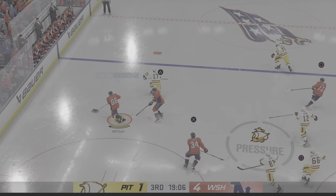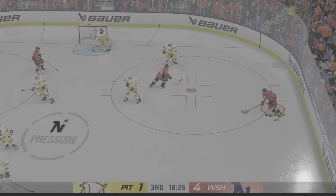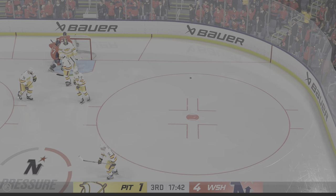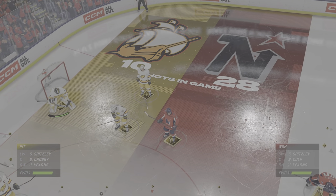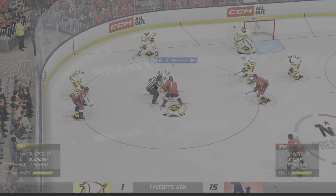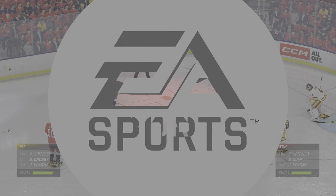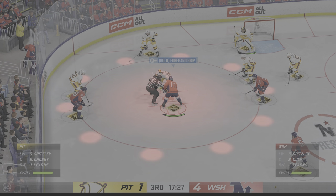Game is not over yet. Let's see if they can try to rally back here in the third. They've got a long way to go — two thirds of the way to the finish line. The Nationals have built themselves a healthy lead through two periods. Now it's about bringing it home. You need to manage the puck, keep it simple, and make smart decisions with it. Washington's been a dominant force offensively with plenty of quality scoring opportunities, and they lead it big time early in the third. Here's a blast. Goaltender covers it up. We get a whistle. The Nationals are taking control of this one, now leading by three.